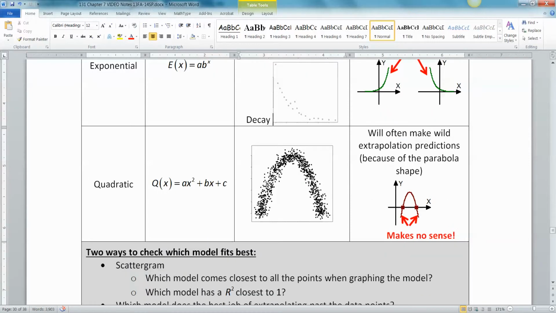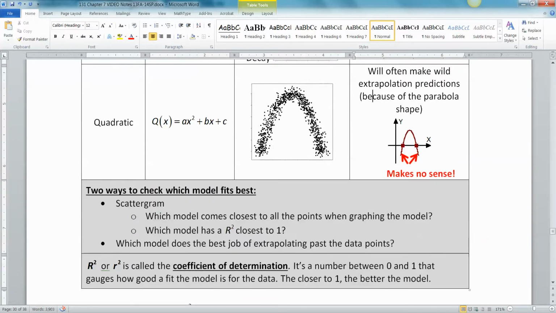And then the quadratic. Now, ideally, a quadratic will have this lovely shape, but they don't always have to have that shape. Sometimes you can be looking at half of the parabola, right? So if I cut off this parabola halfway through and just looked at that bottom portion, that would be a quadratic as well. But again, just like before, you can make some pretty crazy predictions because the parabola, because of its shape, will have it so that you're going below what makes sense far in the past and then again in the future. So it'll kind of dip down and then back up. A lot of times the tails don't really make a whole lot of sense for quadratics. So you've got to be careful if you're getting too far away from your actual data, if you're extrapolating.